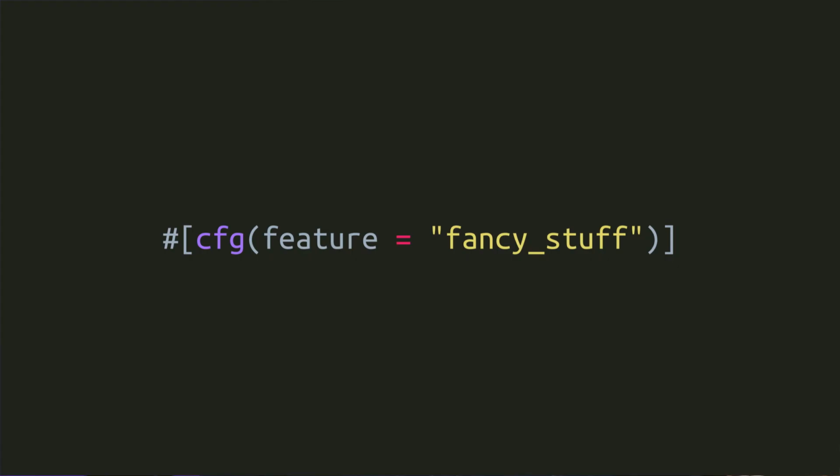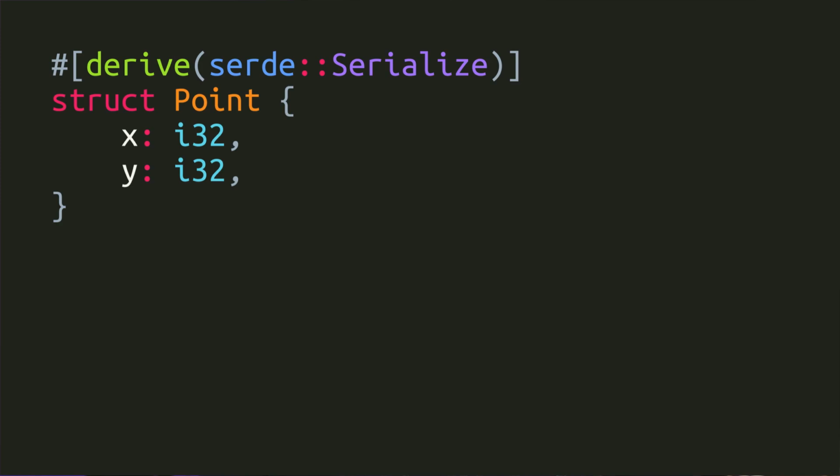In the past, if you used a config attribute to conditionally enable some code, then the compiler didn't know about the item when the feature wasn't specified, which led to confusing compiler error messages. The classic example of this is when you try to use Serde for the first time. Just about every tutorial out there, including Serde's own, starts off telling you to derive Serialize for a struct.